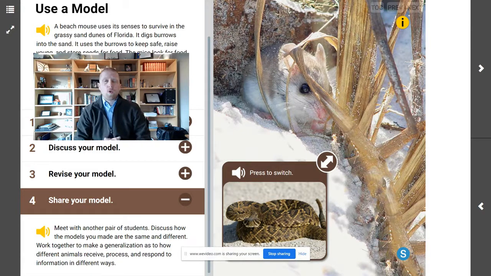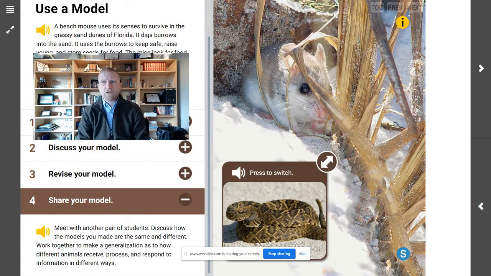And then when we start working toward our 5th grade work, one of the things that we would ask ourselves is how we could extend our model. So this model has 2 things in it. It has a mouse and it has a snake. But what would happen if an owl was added to this model? Would an owl in this model change the reactions, the behaviors, and the senses of the snake? Would it change the behaviors, the actions, and the senses of the mouse? Why or why not?